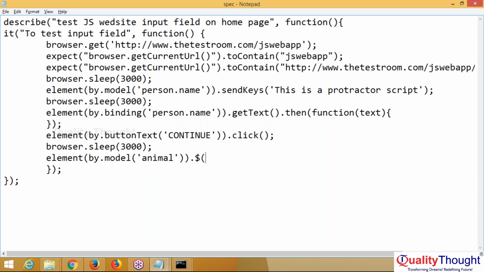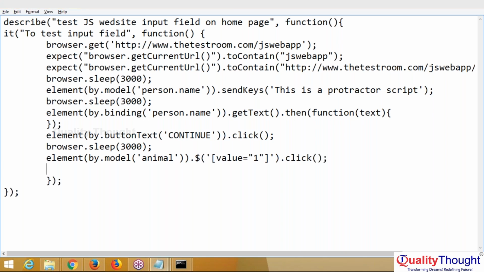I'm going to start with open and close parenthesis. In this I'm going to have quotations. Under this quotations we have value. Value is equal to, it may be 1 or 2 or 3. For our reference, yesterday we selected the second value. Now I'm going to select the first value dot. So we are clicking on that value, right? Just click on that and we'll see.